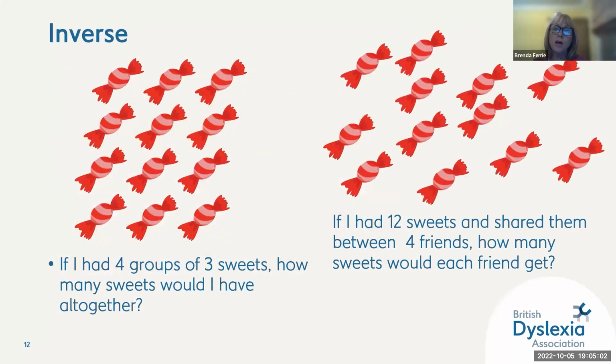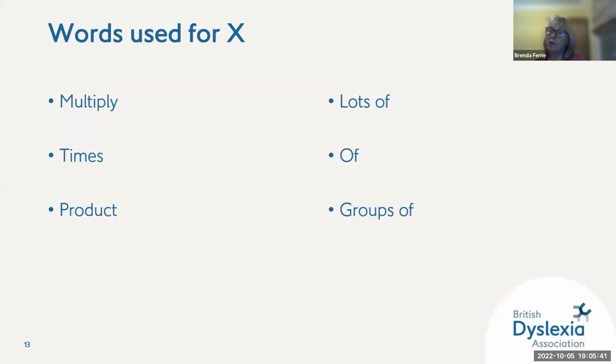And again here, the word problems need to come in. We always need to talk about word problems and try and make maths as real as possible for them to understand it. Otherwise, multiplication and all these things just seem too abstract. So if I had 4 groups of 3 sweets, how many sweets would I have altogether? That would be the multiplication side, and then the division or the sharing side would be if I had 12 sweets and I had to share them between 4 friends, how many would each friend have? So that we are going through the process of looking at what we call the concrete, then the pictorial before we go into the abstract, and then making it real.